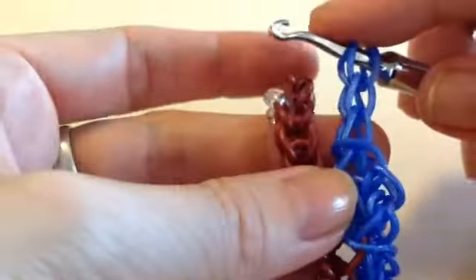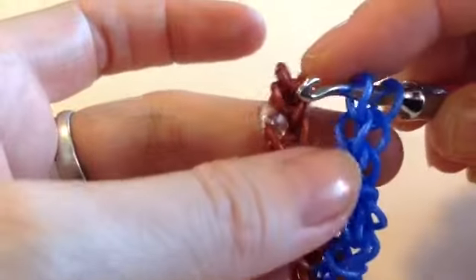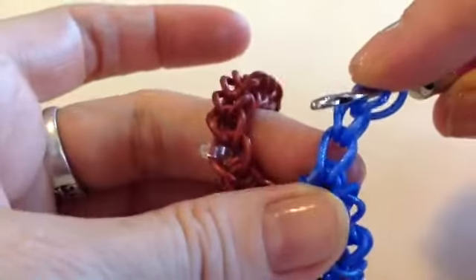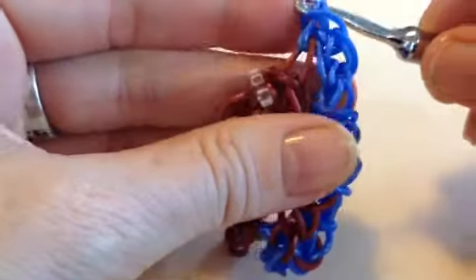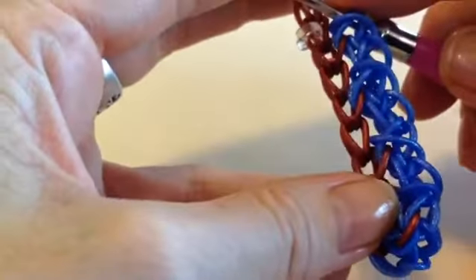I'll do the last one on this side and then swap over and show you what it looks like going in the other direction. It's the same sequence but you just have to make sure you're picking up correctly. When it's facing this way, turn it around so it looks like a rainbow — pick up that front loop closest to the chain, skip one, pick this one up. Band through three loops and get that right-hand band over the left-hand band. When you get up to the length you need, go in through the back of the chain so you're picking up the whole chain. Just pop a band through and secure it.